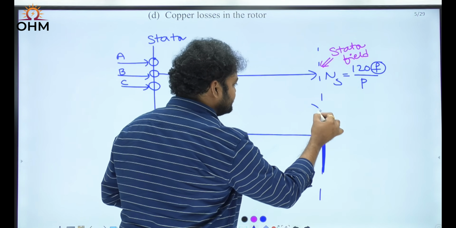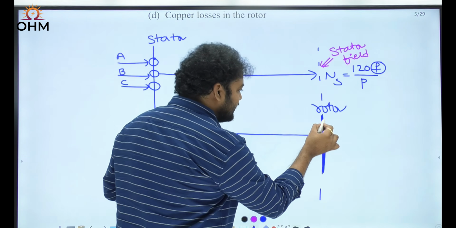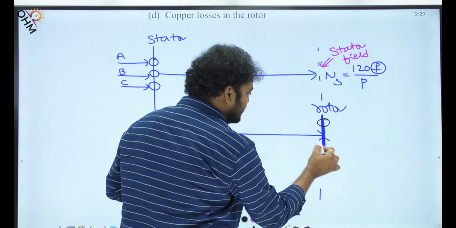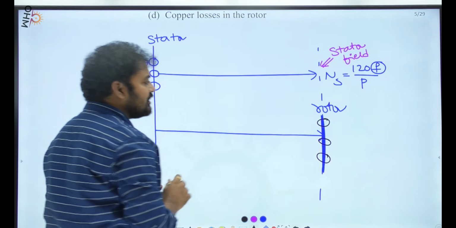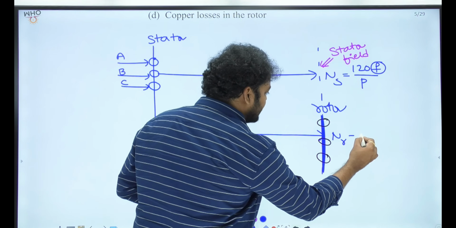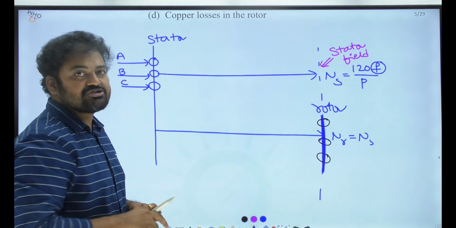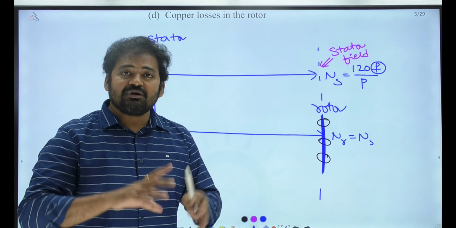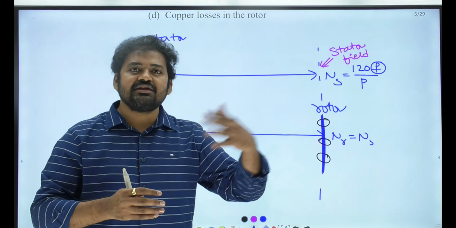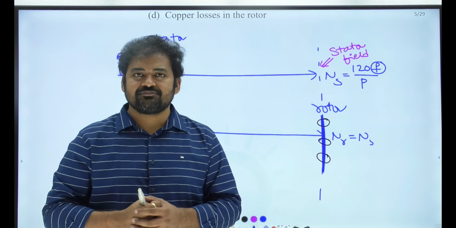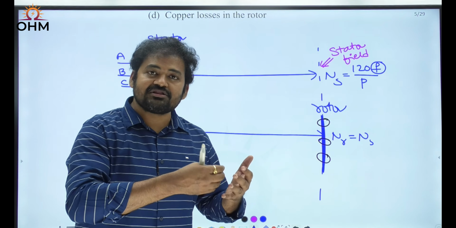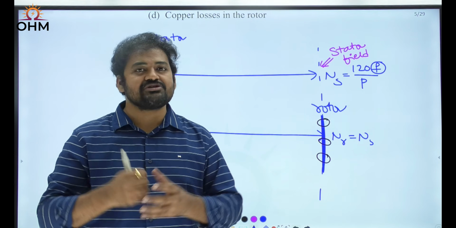That means the rotor is here. If the rotor is at this point, can I say the rotor conductors are also at the same point? These three circles are representing rotor conductors. Here you can understand NR is equal to NS. This is the normal steady state condition of a synchronous machine. But suppose a load suddenly changes, let us say load is suddenly increased or suddenly decreased. Whenever load suddenly changes, what happens? The motor may accelerate or decelerate. It depends upon the change in load.